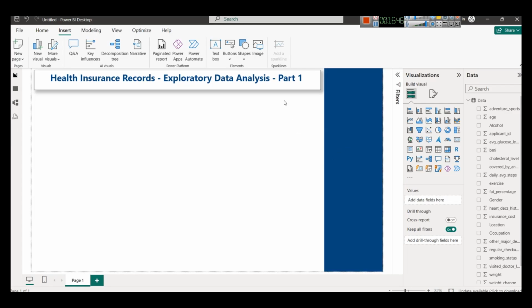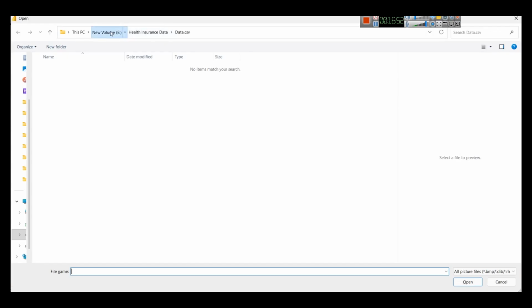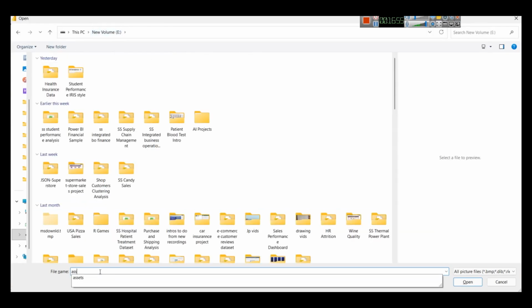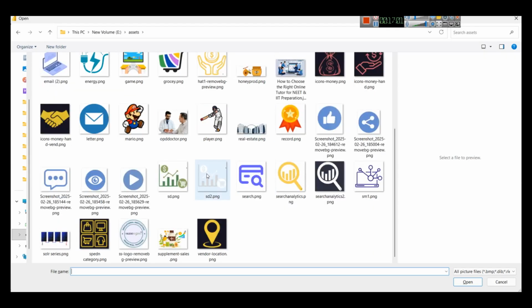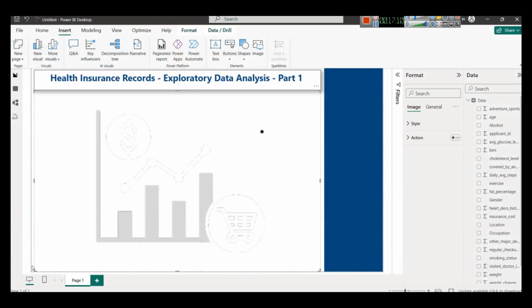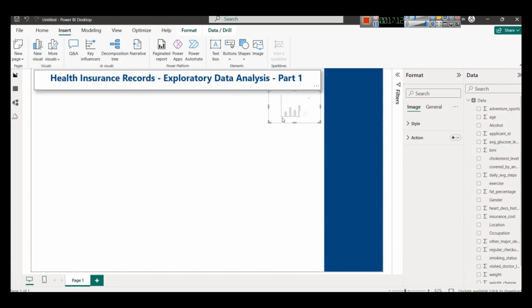Next we have image also, okay, image. So here I have a folder called assets. In the assets folder I have kept a lot of images, okay. So one image is this image, I will send you these images, and one image is this image where you can see it's a transparent image, okay.